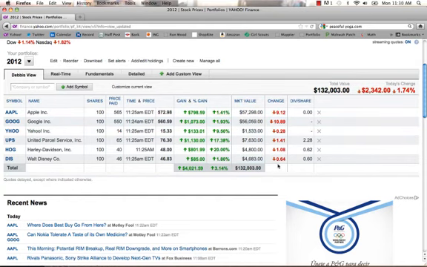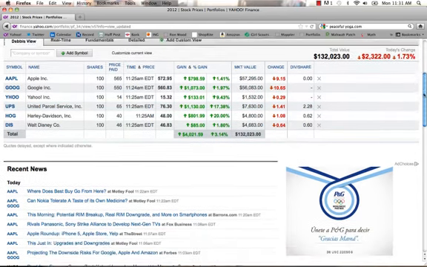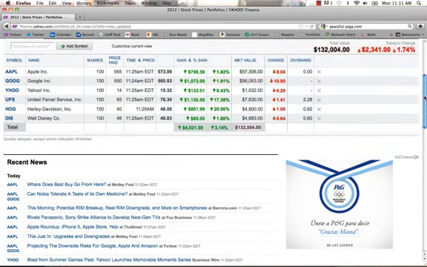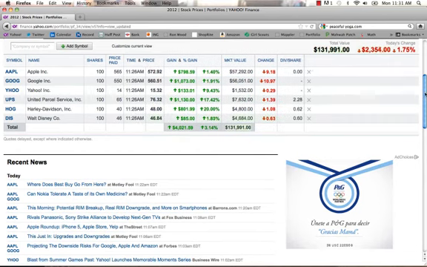Okay. Now, we talked about this. Some companies offer a dividend, some do not. You can see the ones that do offer a dividend have a price here. The ones that do not have a dash. Looks like Google and Yahoo do not offer a dividend, but the other ones do. UPS nicely offers a pretty nice dividend there. That's per share. And as we discussed previously, you get those dividends quarterly.